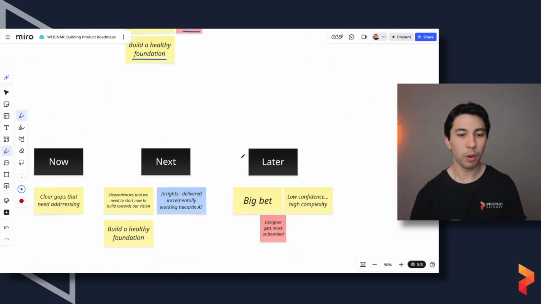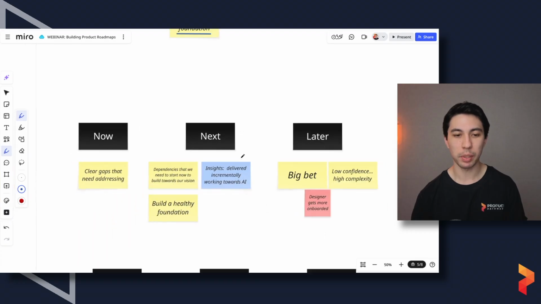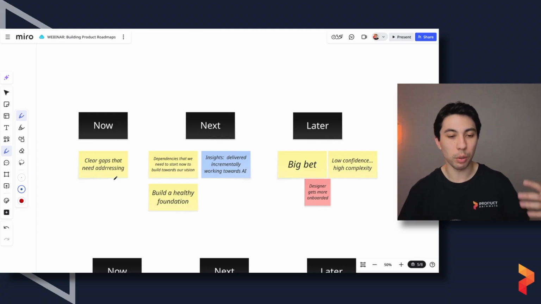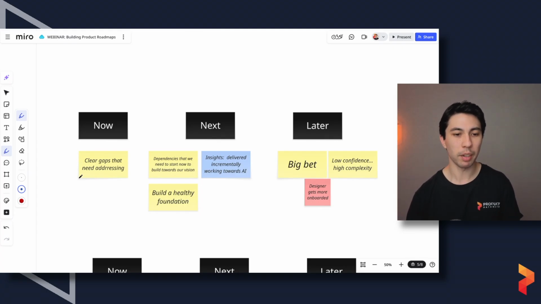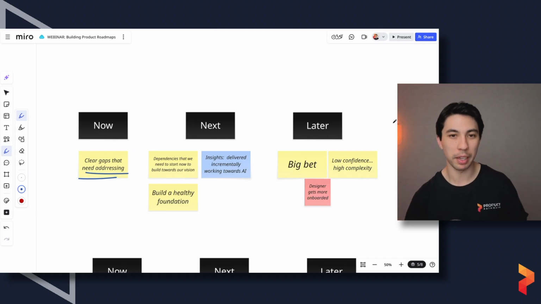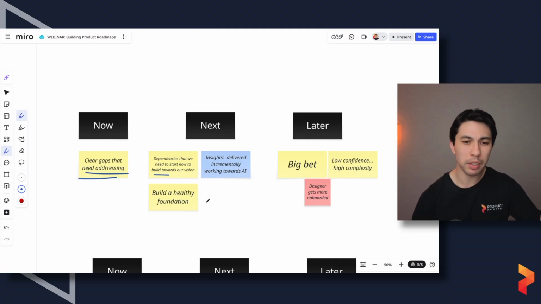Now, from there, you can start to clean that up. And this was our next iteration on that. We started to ask, well, what does this look like? If we were to sequence some of this, what does it mean? Part of it is, okay, at the beginning, there are clear gaps. And you'll see why all of this is important. We haven't really put in work against any of these yet, and that's very, very important. You'll see how there's method to the madness, how this comes together. So there are clear gaps. We have dependencies. We're trying to build a foundation. And then we have the big bet stuff.